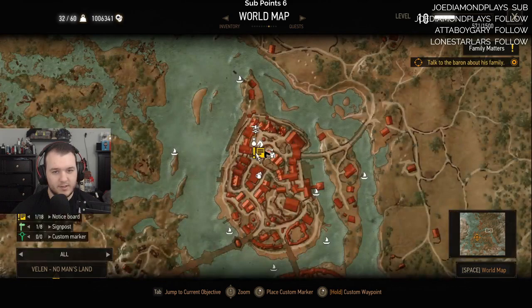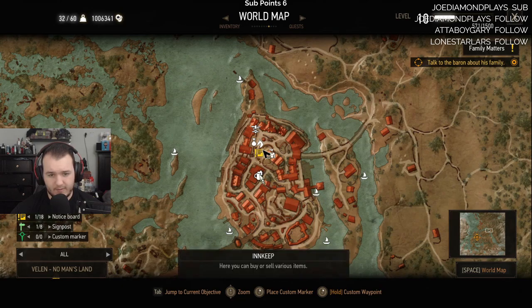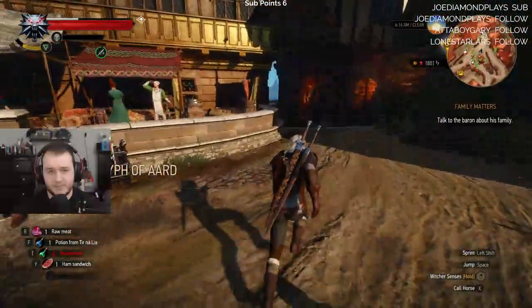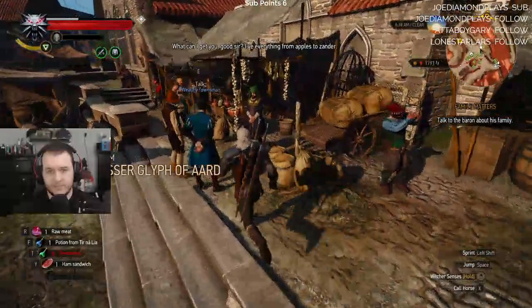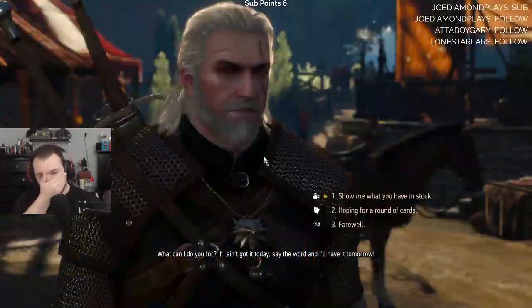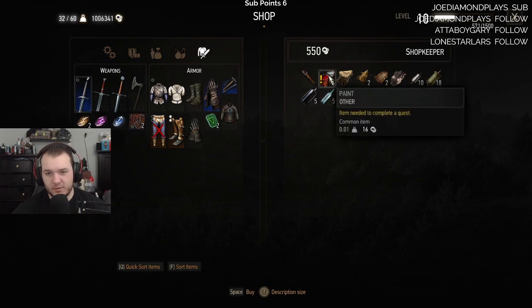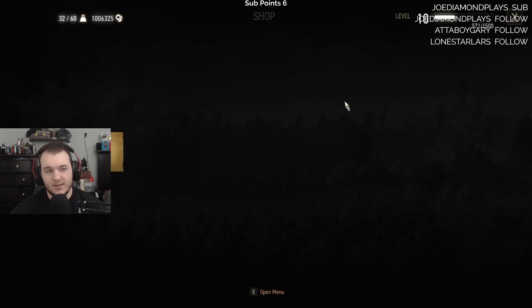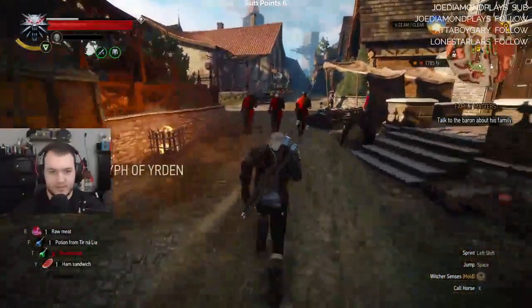Is there a barber here somewhere? Armor's table. Innkeep. What can I get you, good sir? Talk to the merchant. What can I do you for? Show me what you have in stock. Let me see. Need it to complete a quest. I'll buy it just so I have it. It's a rabbit pelt. It's a bunch of pelts. Twine. Okay. Farewell. So long. Oh!